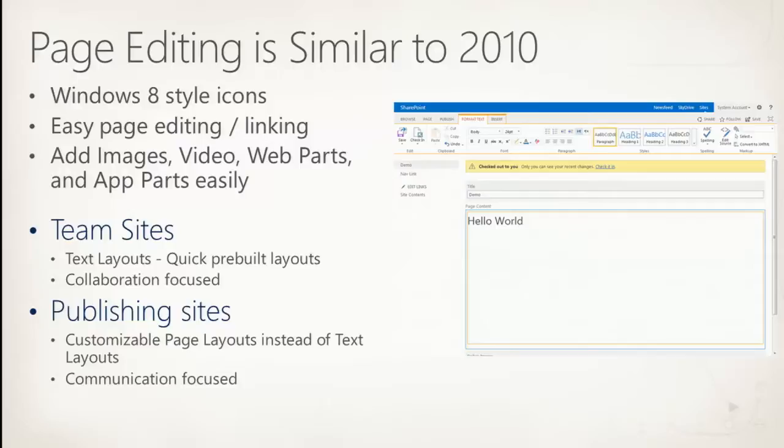Yeah, and it has to do with collaboration and communication. In your publishing site, usually you're communicating information out to people, with fewer authors, that kind of thing. In your team sites, people are just getting their work done. They're doing forms, they're doing Gantt charts, that kind of thing. And so that's usually where we divide it. And so you may see both. You may see the top-level portal be publishing and the lower-level sites be team collaborative sites.